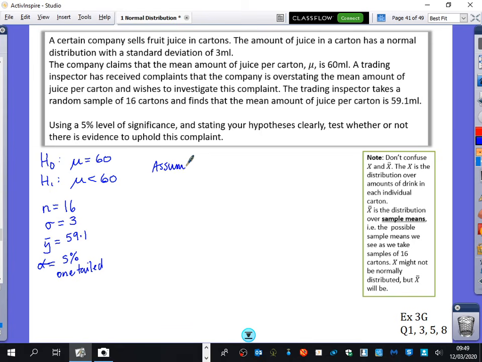So we're going to assume that H0 is true, which means that we think that our distribution, Y bar, of the sample means will be normally distributed with a mean of 60, and this time we think the variance is going to be 3 squared over 16. So somewhere else on your page, you might like to say to yourself, okay, well that means that the standard deviation is 3 over root 16, which is just 3 over 4, okay? We're now going to say, what is the probability that if I took these measurements, I got 59.1 or more or less? Or less. I want to know the probability that Y bar is less than 59.1.